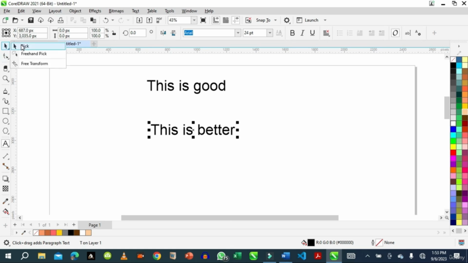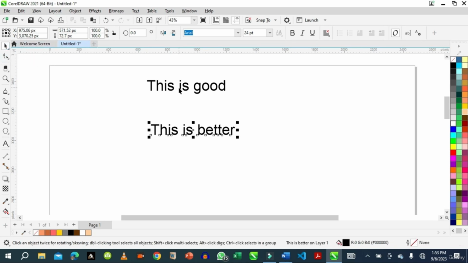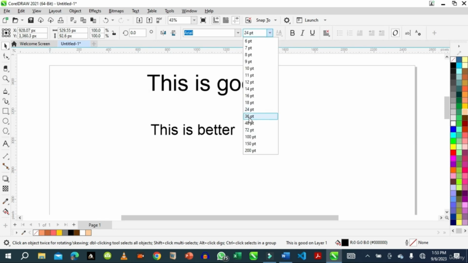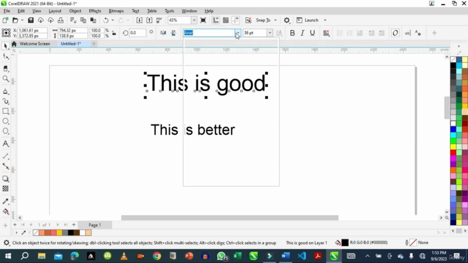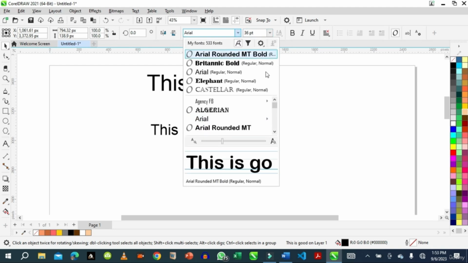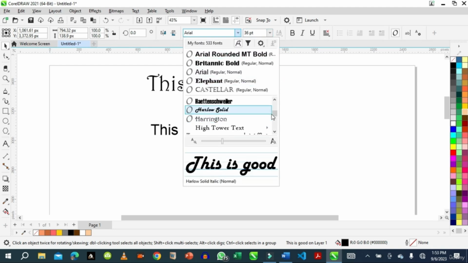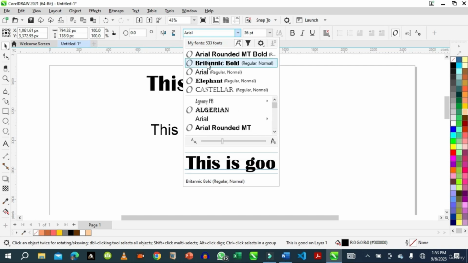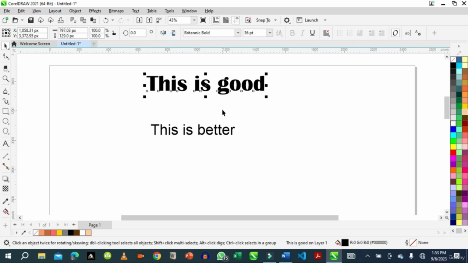Let's look at the text properties. If I use the pick tool and click on it, it's selected like just normal text. I can use this to change the font. As you know, I want to make it bigger. I can change the typeface. This is the font size and this is the font. If you look at this place, you see several fonts, just like in word processing. Choose any one that catches your fancy. Note that if you are putting text for design, try to use the text with bold face so that you see what you're designing. This is what happened to this text.